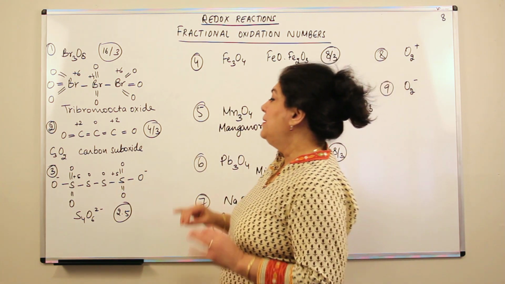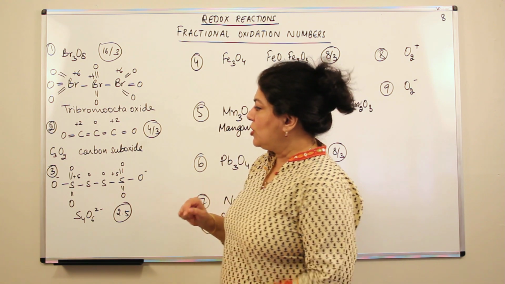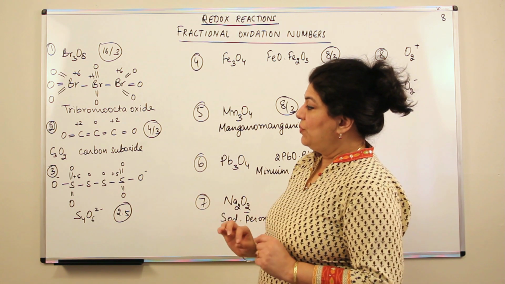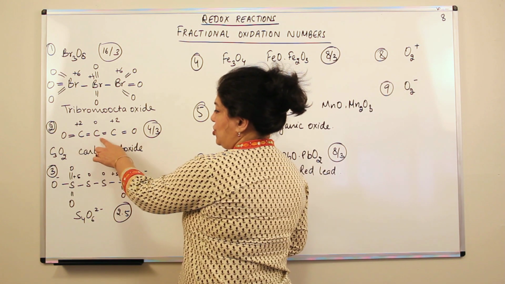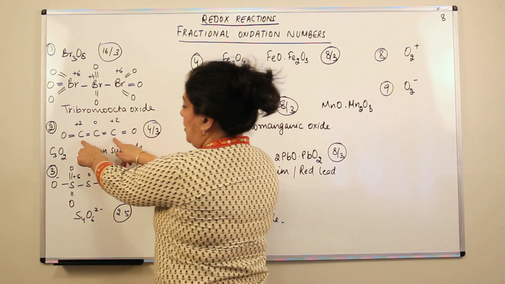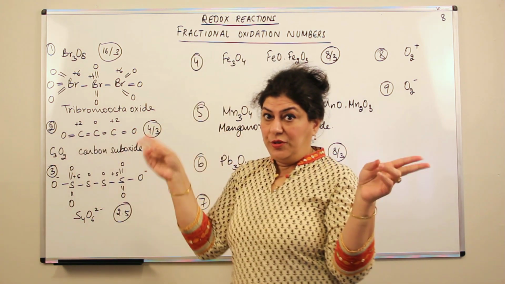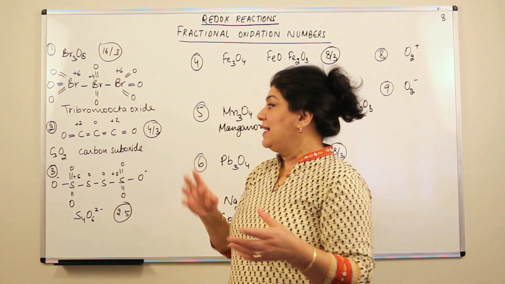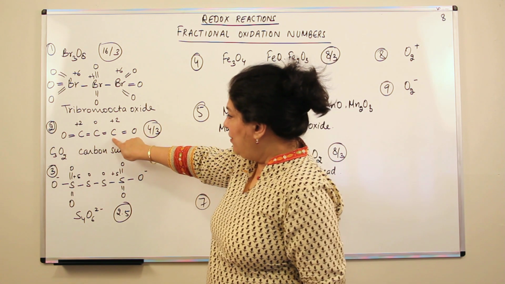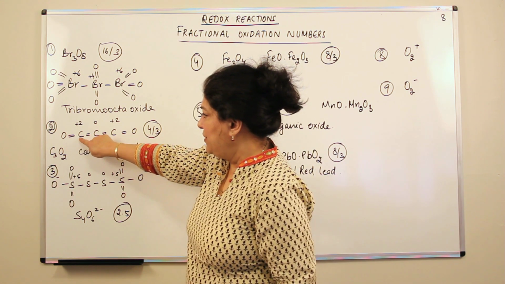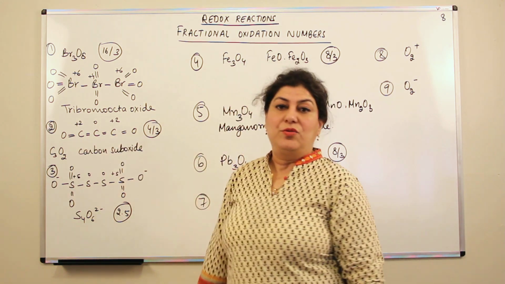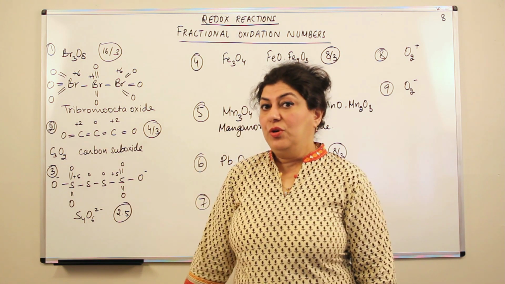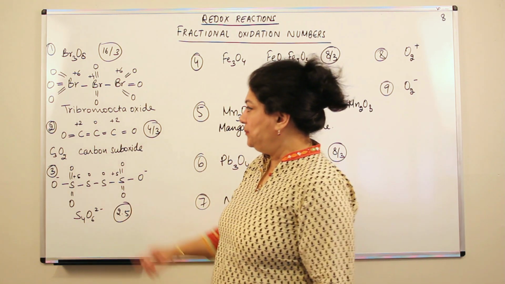Here you have carbon suboxide. In carbon suboxide, this is the structure of the molecule. And if this is the structure of the molecule, what do we notice again? 3 carbons are attached to each other via double bonds, but the terminal carbons are attached to oxygens on the end. So if there is electronegativity difference, it can only arise between atoms that are of different elements. So you will have electronegativity difference here. But here, there is no electronegativity difference between the carbon-carbon bonds. So these are not contributing to the oxidation number.